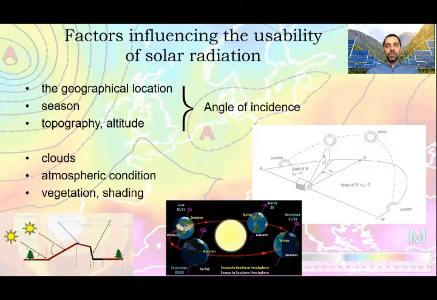But let's imagine a nice summer day on a slight southern slope. The angle of incidence is perfect, but now imagine an overcast situation, and the perfect situation is ruined because the light transmittance of the air is reduced. And for planning a building where the usage of solar energy is a goal, the vegetation has to be considered too. Huge evergreen trees on the southern side of the building are not helping this endeavor.